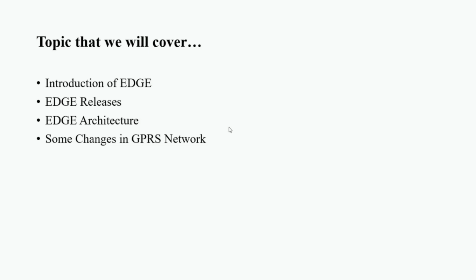In our last topic, we had covered the GPRS. From now onward, we will cover the topic of EDGE. So let's start. In today's topic, we will study the introduction of EDGE, then some releases of EDGE. After that, we will see the architecture of EDGE. And our last topic will be some changes in GPRS that lead us to the EDGE network. So let's start.